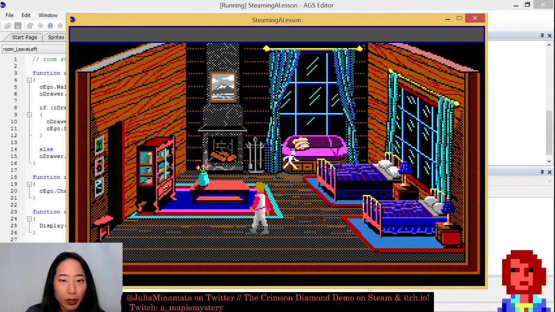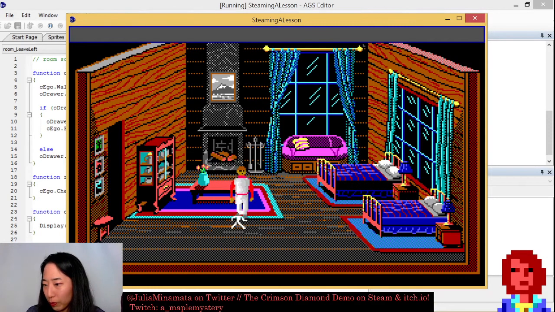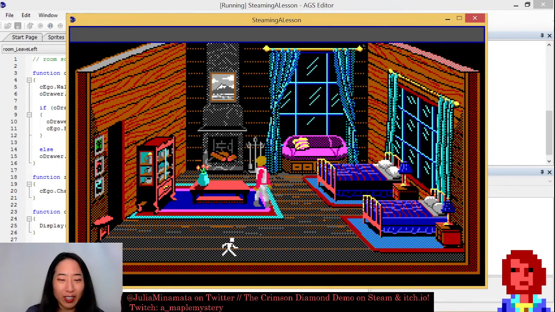So we have a character who will not walk up the walls anymore because the walkable area is defined by that blue area. We have a character that will walk behind the table when they're behind the table, and walk in front of the table when they're in front of it. Won't walk through the table. Well, they'll walk through some of the table, but won't walk right through it. Yeah, and there's no Sierra style deaths yet, but we can look at this drawer.